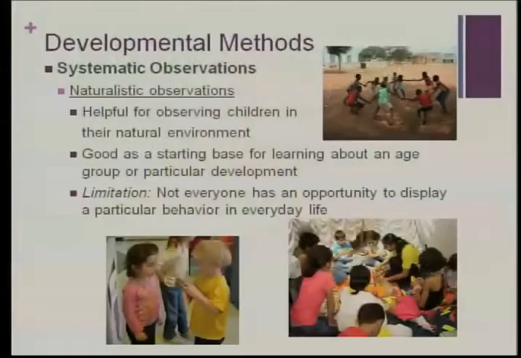As you can see in the slide, though, there are different images here. So you could observe children playing together. You could observe how young children interact and talk with one another, or you could observe children in a learning setting. And these are all just natural observations where you can study children's development.